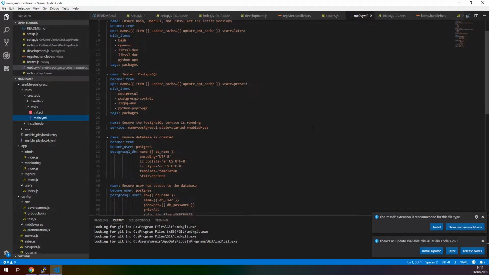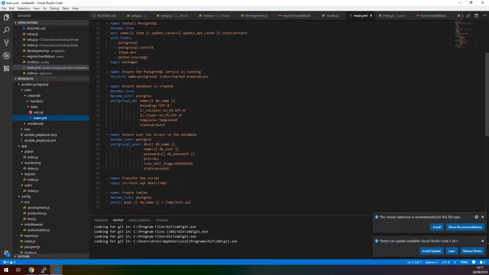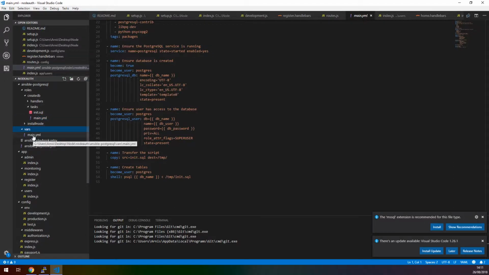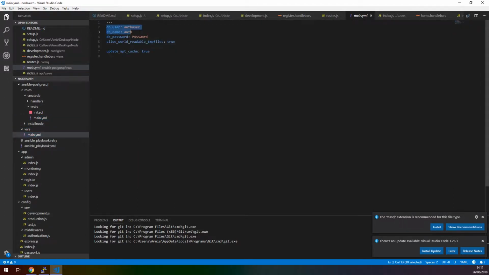So it installs all the dependencies, creates the database, creates a database user, adds roles to it, tests it, and so on. Then if we go to variables, these are the variables you can change.